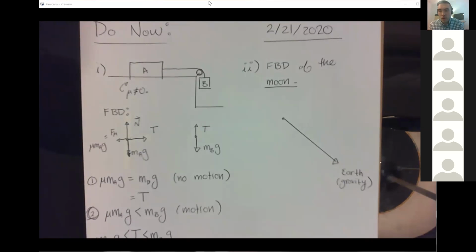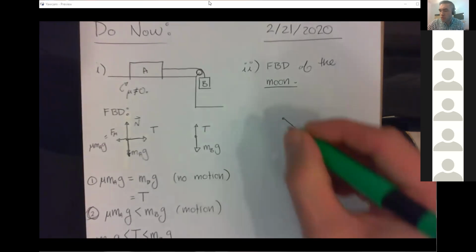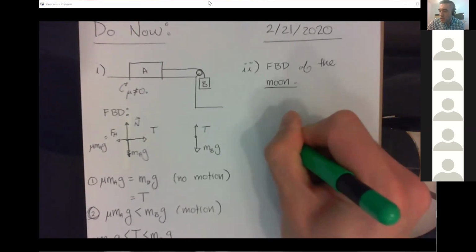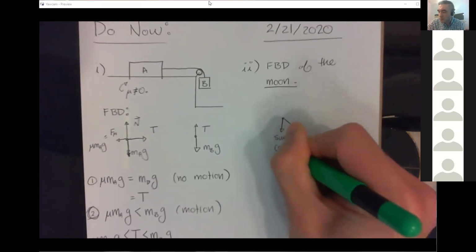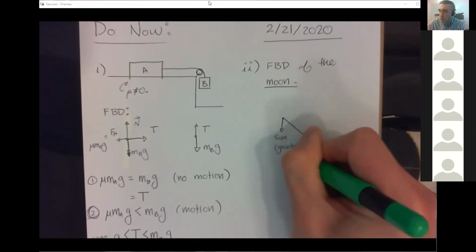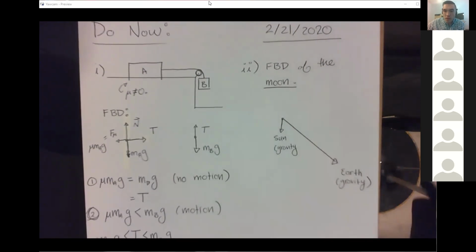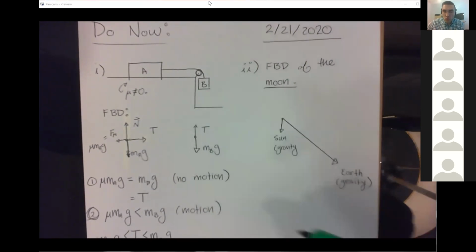Let me ask you this. Does the moon orbit the Earth, or does the moon orbit the sun? The Earth. It orbits the Earth, which means the Earth is the dominant thing in its gravitational field, which means that the other significant force here is going to be the force due to the sun. The sun also has its own significant gravity, but it is going to be smaller than the force of the Earth. So this is always going to point towards the Earth. So this is to say that the moon is most likely moving this way, right? And it's orbiting the Earth, and it's going to point towards the middle.